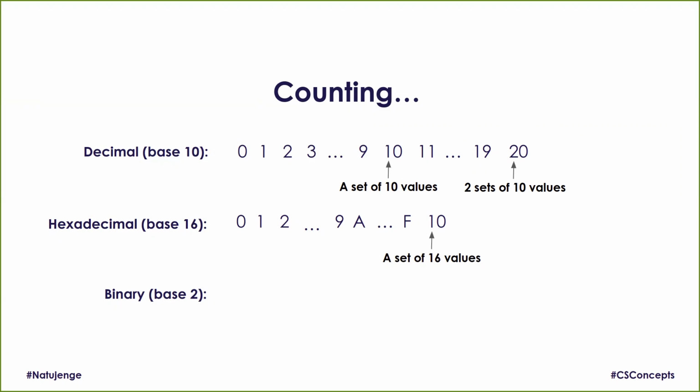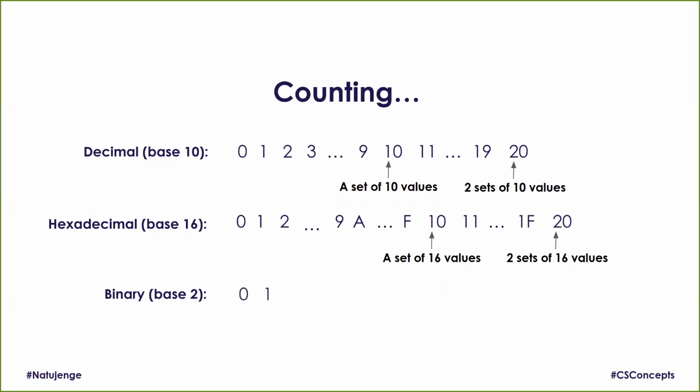So please note the number on the left has more value, which is 1. And we say that the place value of 1 is 16. So then we move from 1, 1 up to 1F, which is the maximum symbol. And once we get to 1F, the next value will take the F now to another set of 16. Now we'll have 2 sets of 16s, and that will be represented as 2, 0. Please note, it's 2, 0, not 20. 20 is a value within the decimal number system.